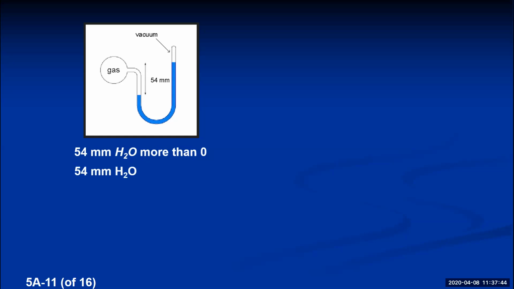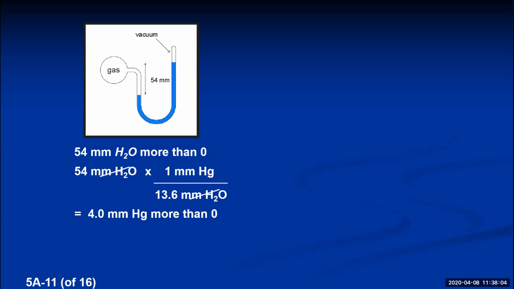And that's the conversion factor we talked about before. 1 millimeter of mercury would be equivalent to 13.6 millimeters of water. So if I use that equality statement, I can figure out what the difference in levels would be if the liquid in the J tube was mercury instead of water. This comes out to 4.0 millimeters of mercury. So if this was a mercury manometer, that just means that the gas's pressure would be 4.0 millimeters of mercury more than zero. And so the pressure would be 4.0 millimeters of mercury, to put it in a unit that's recognized by other people.